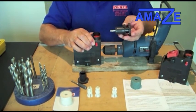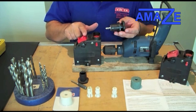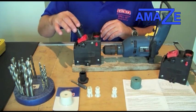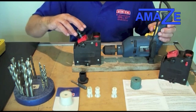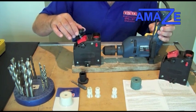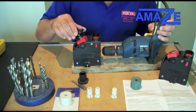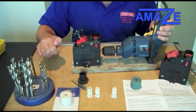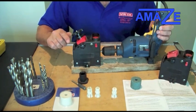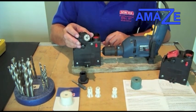You then release the drill bit from the top and put it in the side to do the sharpening. This is where it becomes very clever. Because of the cam system here, all your angles are set — there is no more guessing on grinders. Simply pop the drill bit in the side, turn on your drill and spin it around. That is one side. Go around — that is the other side. Because you are working on a cam system, you are guaranteed to have both sides of the drill bit sharpened at exactly the same angle, with a 12-degree clearance from leading edge to back edge, without any guesswork whatsoever.